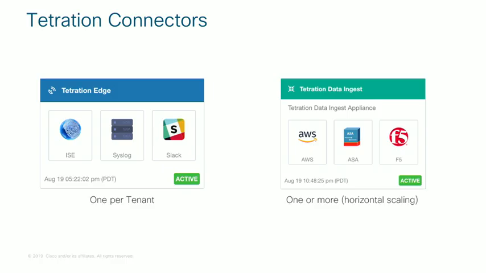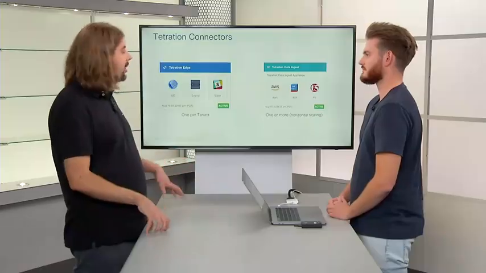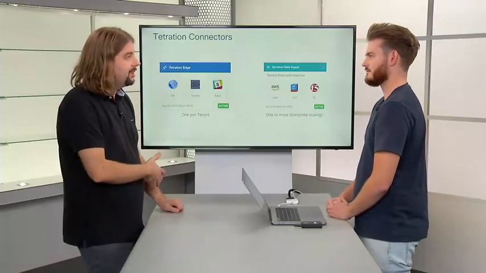So take a look at the edge on the left-hand side there, Remi. That's really where if we want to send out alerts or if we want to receive metadata from an external system, that is where we are going to connect to those different entities. I see. So anything that's low volume, extra data, like for example syslog, but that's maybe more higher volume, Slack, PagerDuty, all that stuff, that would be edge. Yes, exactly. Basically, we're talking about things that aren't related to flows themselves.